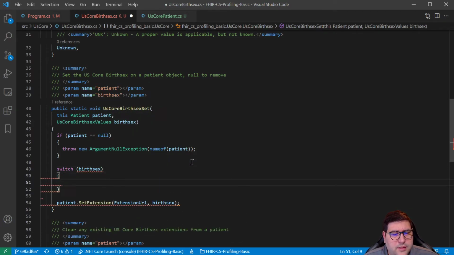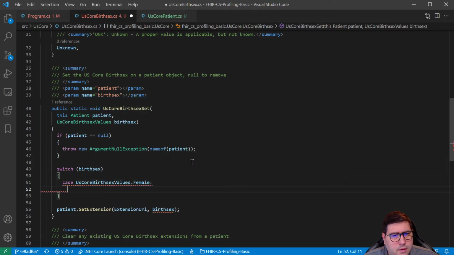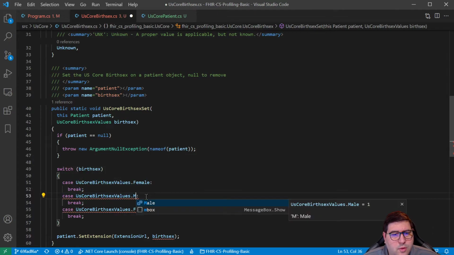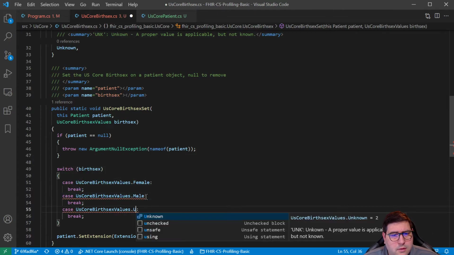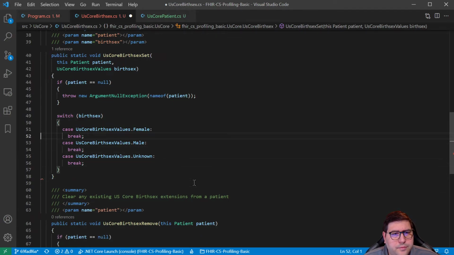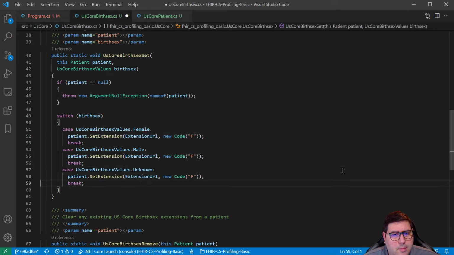So let's just do a switch, and we can take each of these values, grab them here, and add back in these things. Now we can see we did put that actual code there so that it helps us remember what they are. In this case, it's F, M, and UNK.